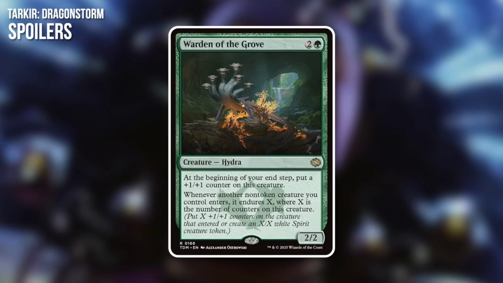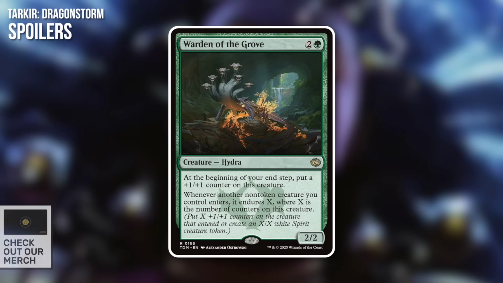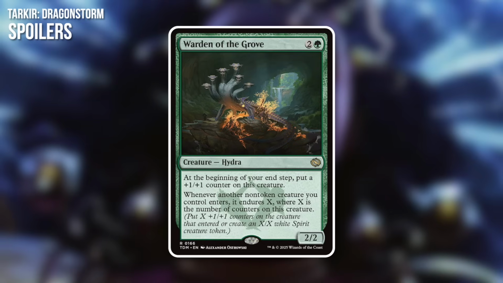So you either get X counters on the creature that entered, or you get an X/X white Spirit creature token. So essentially, you're probably going to be making those tokens. I'd say the vast majority of the time, you're probably going to be making big tokens. I mean, also just getting counters on your creatures when they come in. It depends on the deck.